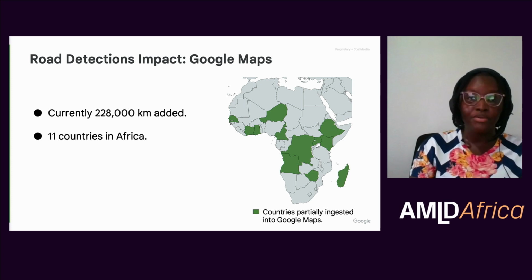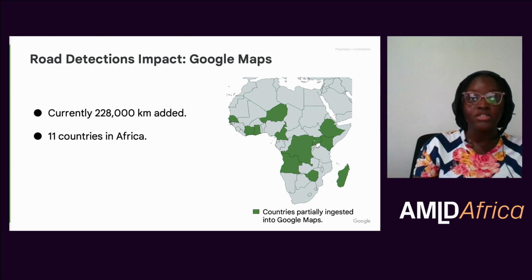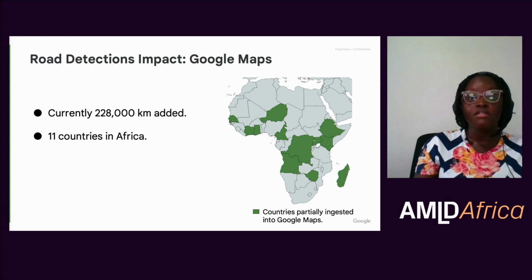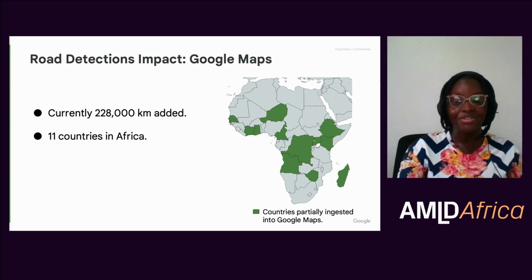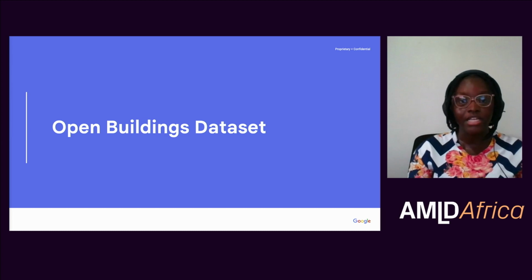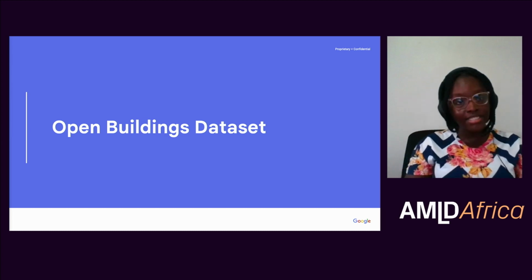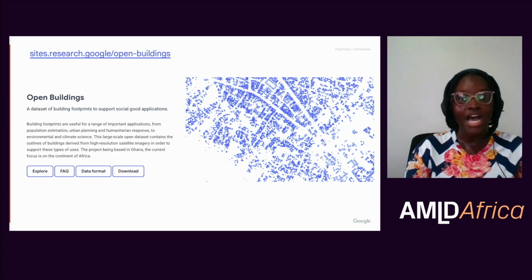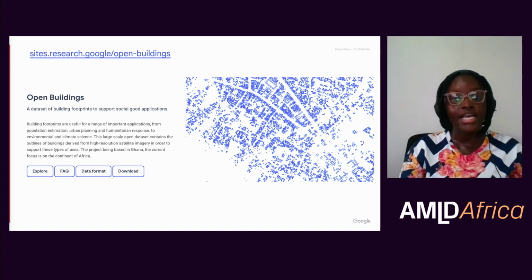Given the information gap I discussed earlier, once we had a huge set of building footprints detected, we were wondering, why not make this openly available for others to be able to use for extensive research and build products that would eventually bridge the gap of information that has been created by the absence of the buildings in maps. And so we launched the Open Buildings dataset about 2 or 3 weeks ago. And this dataset is housed on the microsite I'm sharing in your slides right now. You can visit and check it out.